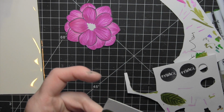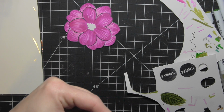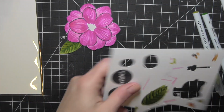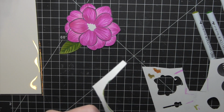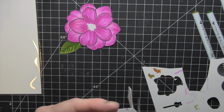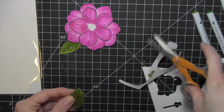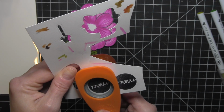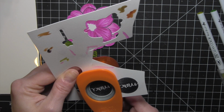I'll go ahead and fussy cut the two leaves really quickly. And then I can punch out the greeting circle. I ended up using a 1-inch circle punch for that, something that I had on hand already, so that made it super easy. Get that second leaf cut out real quick. And like I said, these were very, very easy to fussy cut. Here's my 1-inch circle punch. It's old. I've had this punch for years and years and years.